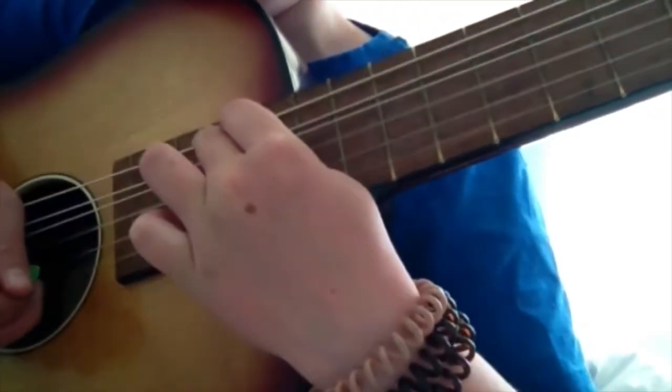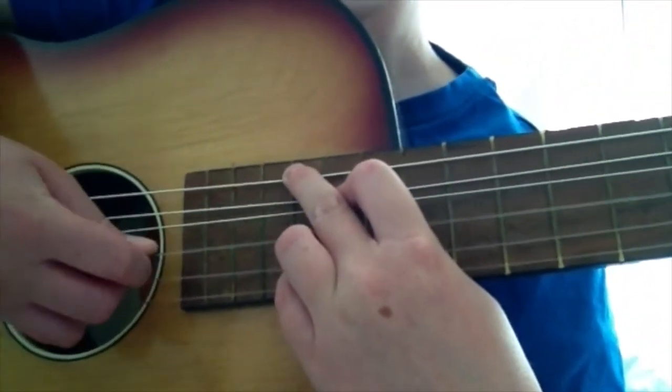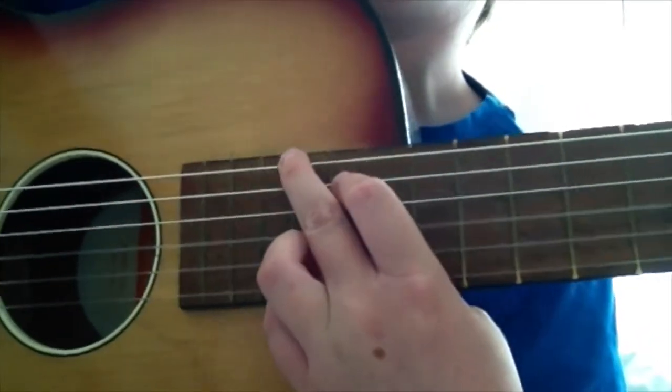I'm just going to do that G again, because I taught you. I'm just going to strum these, just to make that boom sound. That. And then you've learnt the whole song.